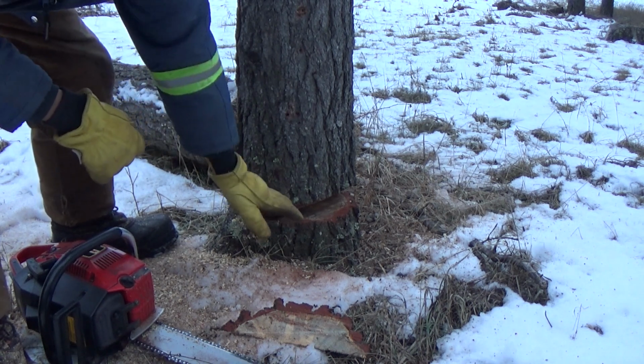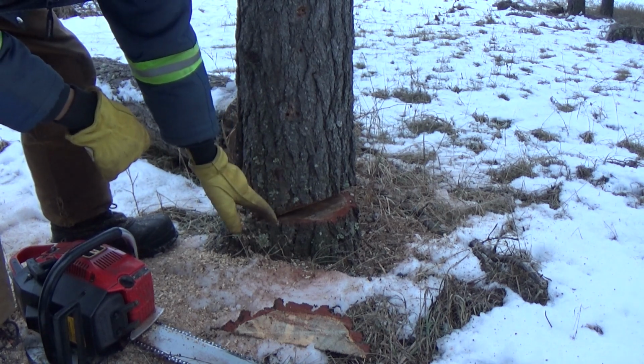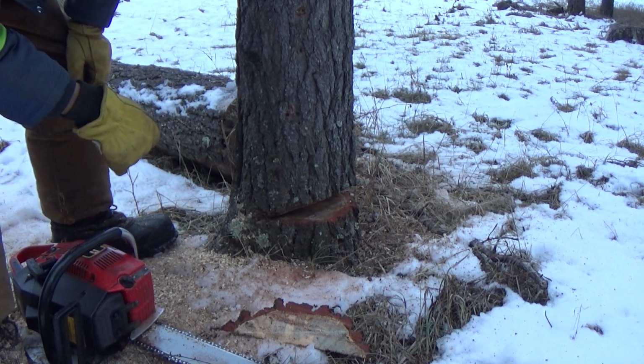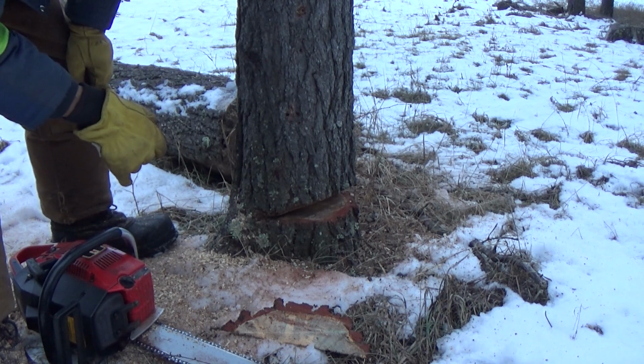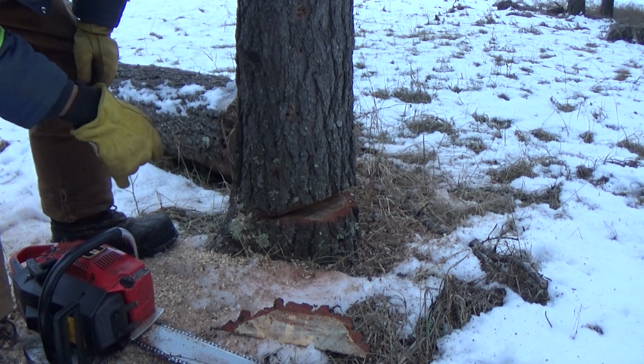But like I say, the name of the game here is to keep your stump low to the ground, because if you're running around with the wheeled machines, you get into stumps, you have to be able to drive over them, or you try to avoid it, but sometimes you can't. And if you have a little bit higher of a stump, you go back and retrim them and bring them closer to the ground. That's part of the reason why we do a conventional cut here, so you have a fairly flat stump. I'll show you me dropping the tree here and getting at it.